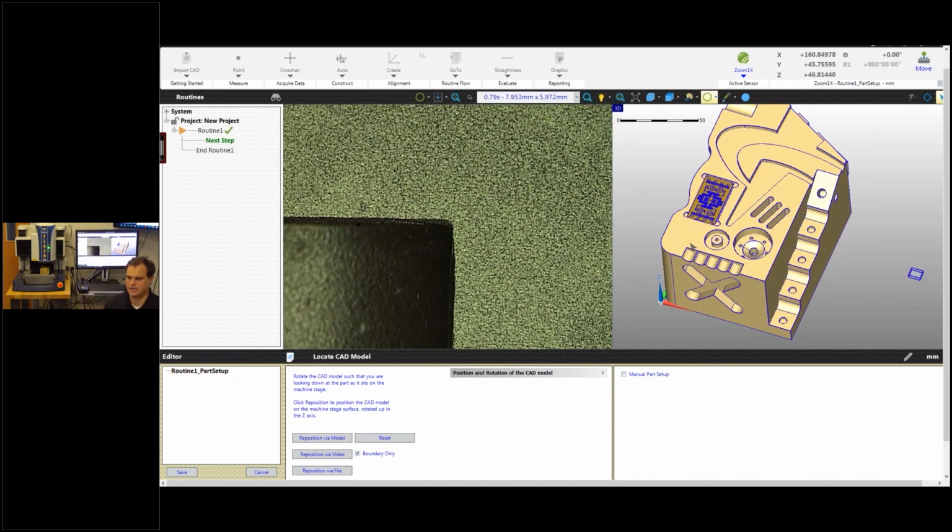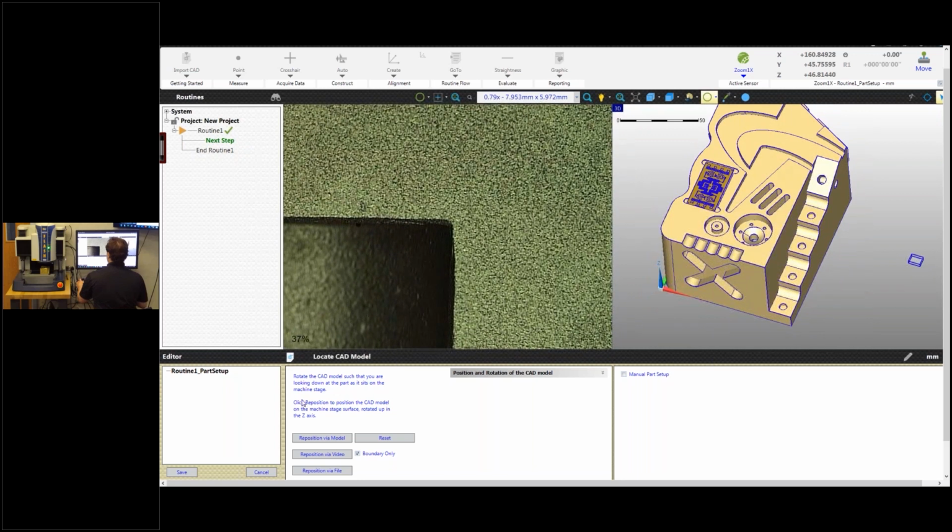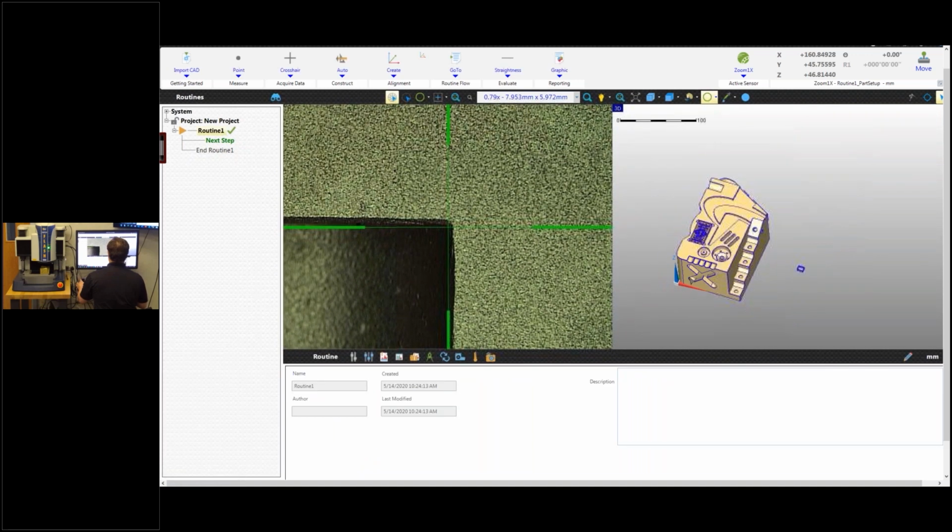So it's kind of doing the same thing. It would be, again, finding some easy features to align to. I'll probably use the same targets. And then after we do this manual rough alignment to locate and orient the part, we're going to then go back and measure our datum features after that. Okay? So, again, these are rough locations of the part. So, for example, I bring my part in, and I'm just going to hit save.